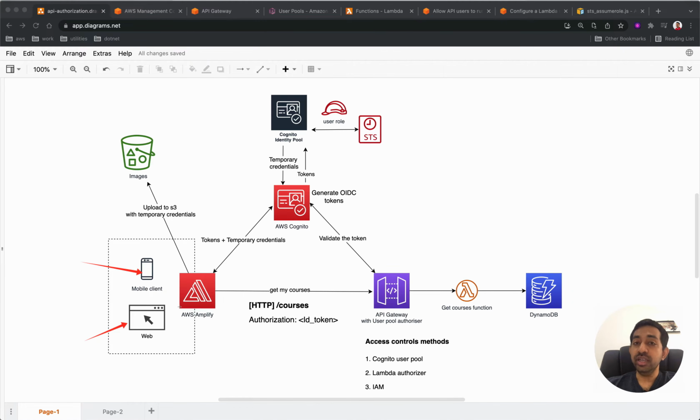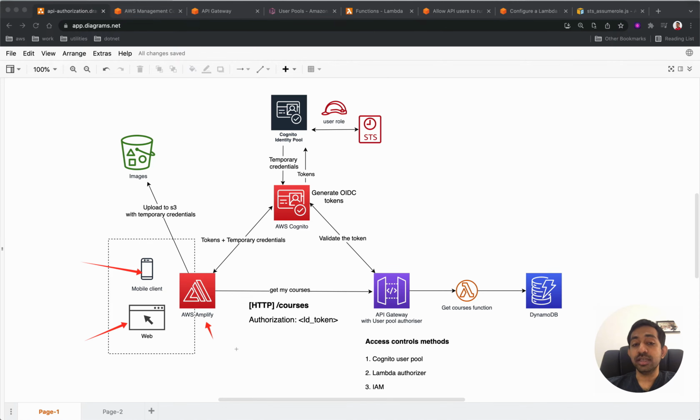But when you're connecting to those backend resources, I would recommend you to use AWS Amplify because one big benefit that you will get from AWS Amplify is that it will keep refreshing your tokens. So as soon as, let's say, a user logs into the application, you don't have to necessarily worry about when to expire their token and how to refresh those tokens and so on. So Amplify will take care of it.